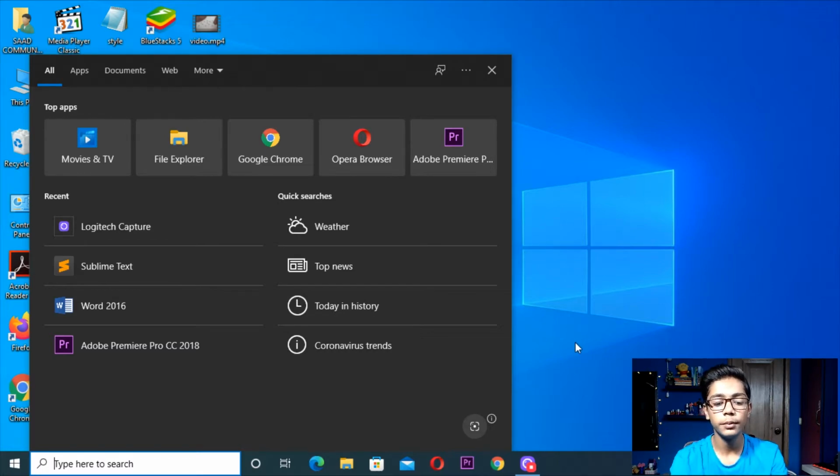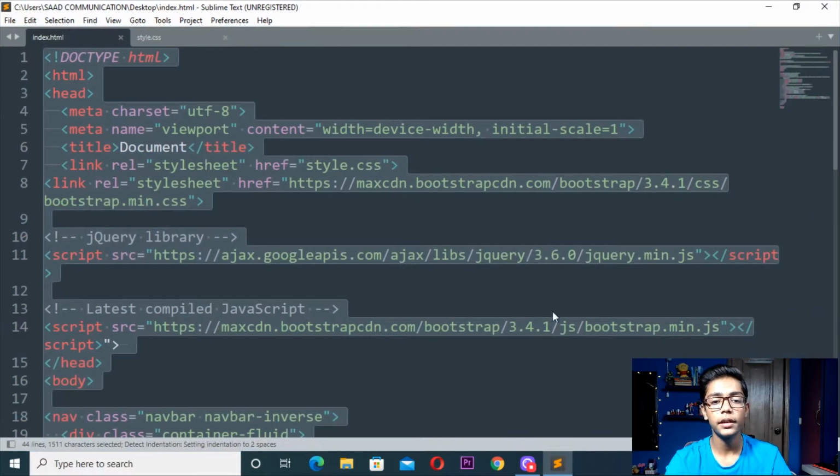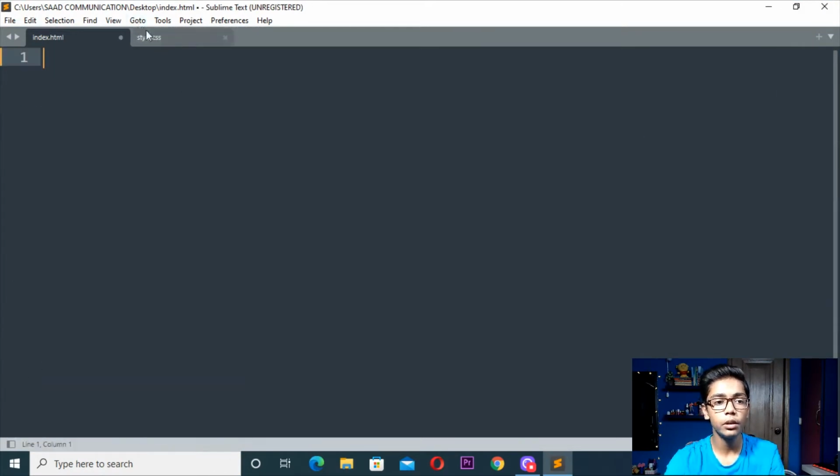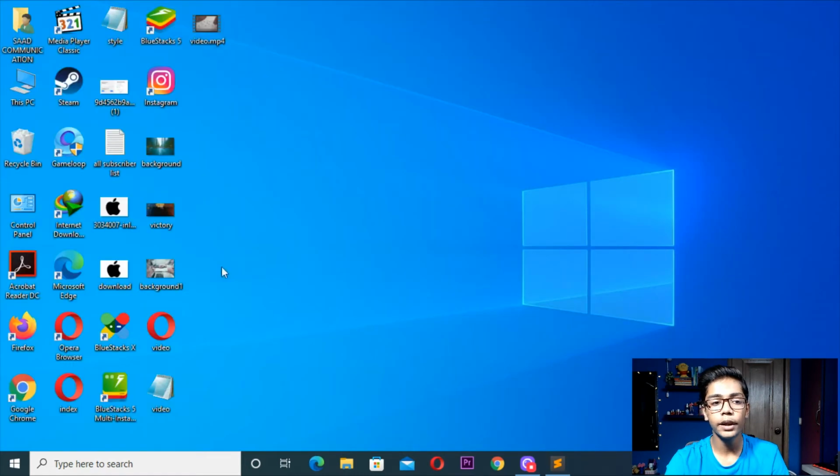So I will be opening my Sublime text editor. You can see it has opened. I will be working on this file, so here I'll be erasing all the code by pressing Ctrl A. Here I'll be saving that, and if I go to my desktop, I want to show you where my files are, like index.html and style.css. So this is my index.html and this is my style.css file. You can see that these are my files on which I will work.